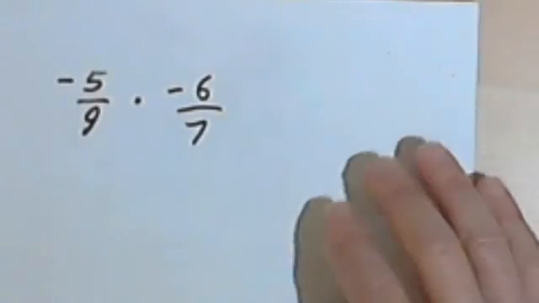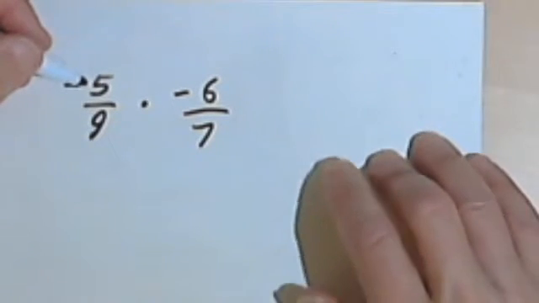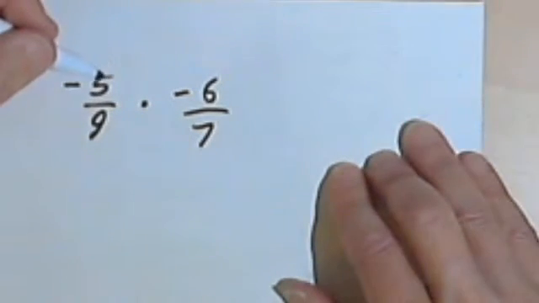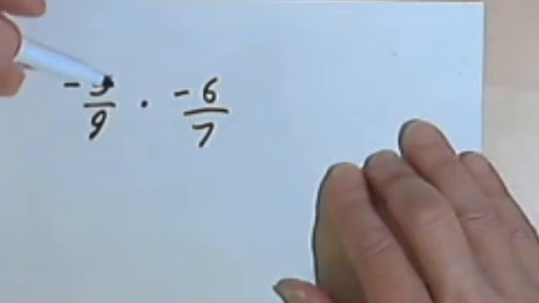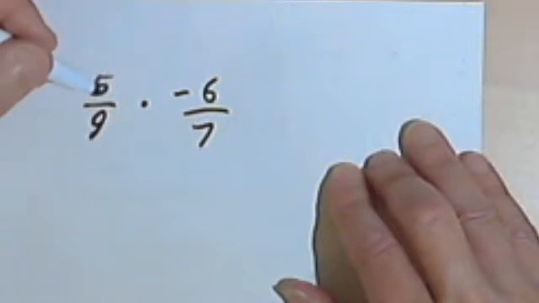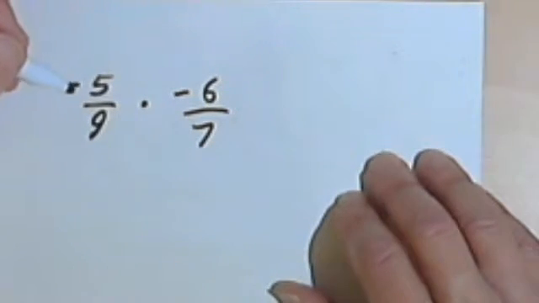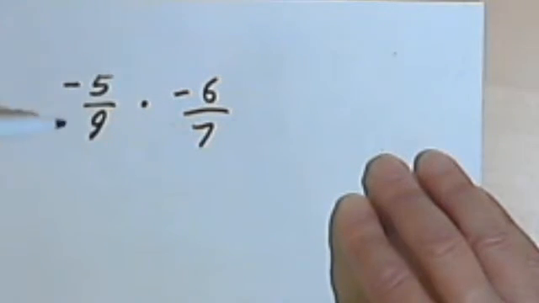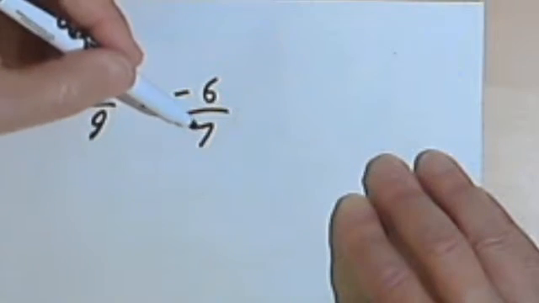Let's look at one more. Okay so I threw this one in because basically I just wanted to do something with negative numbers. The rules for negative numbers, for multiplying negative numbers, are going to be the same as what they always are. In other words, two negatives multiplied together will make a positive, a negative and a positive multiplied together will make a negative. Okay, so I've got negative 5 over 9 times negative 6 over 7.